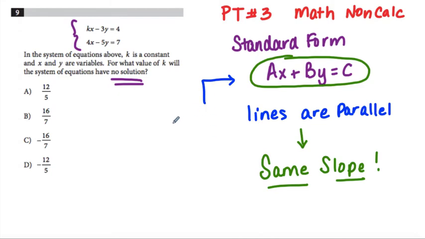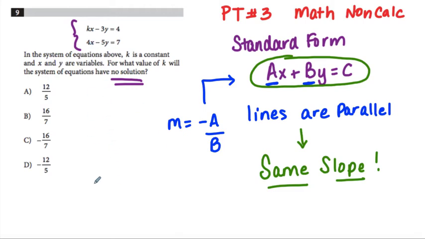But if you do that, what you're going to find is the slope in standard form works out to be negative a over b, where a and b are just the constants, the numbers in front of x and y. And I love that, especially on the SAT, because they give us a lot of equations in standard form. All right, so I found the slope of each.